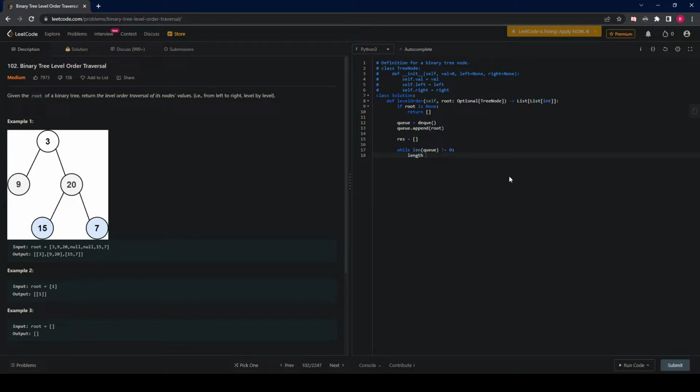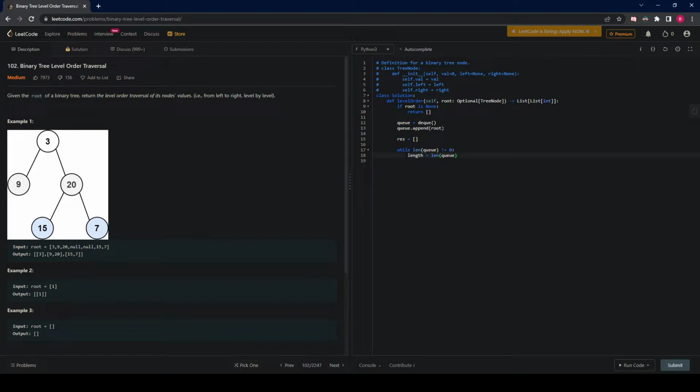So I'm going to do a length variable. In our first iteration, we'll have just root, right? So the length would be 1. And since it's not equal to 0, we'll enter our current case.